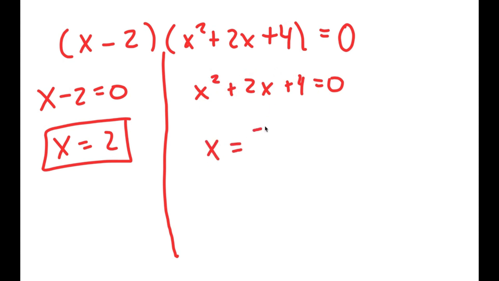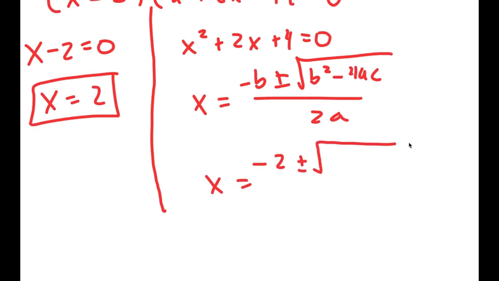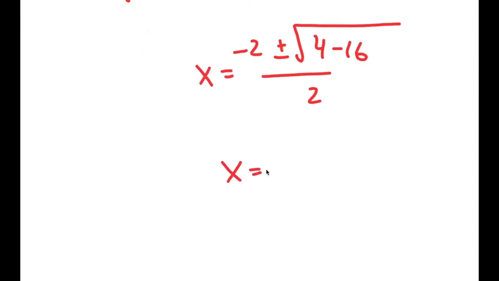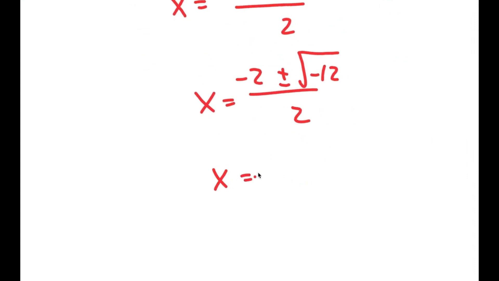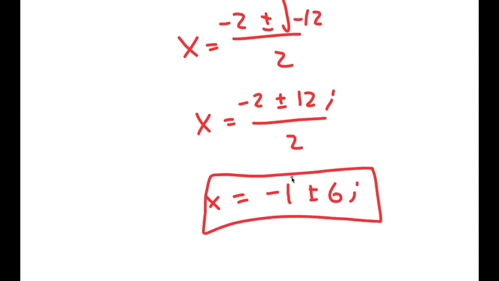So to solve this I'm going to use the quadratic formula. I get negative 2 plus or minus the square root of 2 squared, which is 4, minus 4 times a, which is 1, times c, which is 4, all over 2a, so 2 times 1. This turns into negative 2 plus or minus the square root of 4 minus 16 over 2, which is equal to negative 2 plus or minus the square root of negative 12 over 2, which is equal to negative 2 plus or minus 2 times the square root of 3 times i over 2, which is equal to negative 1 plus or minus root 3 i. So these are the two more solutions to this equation.